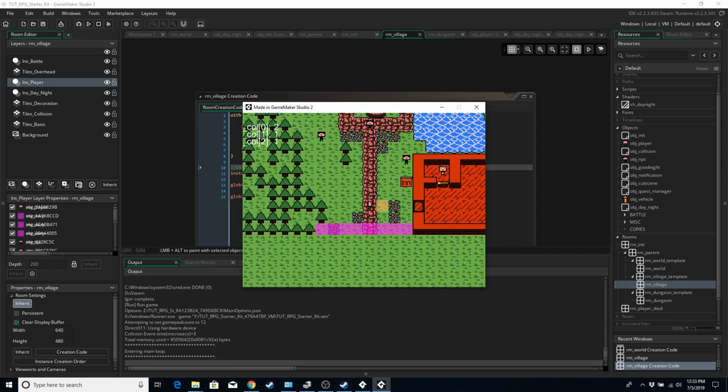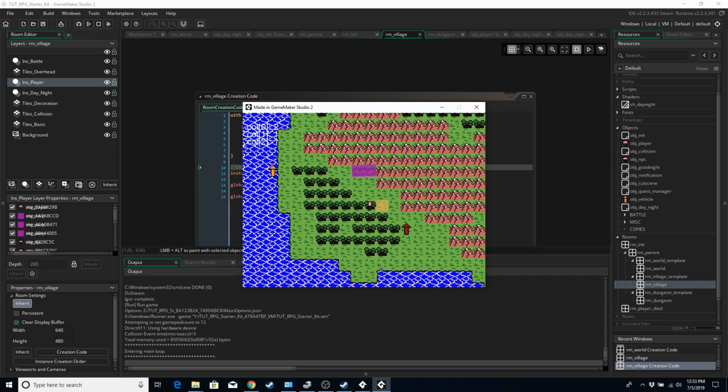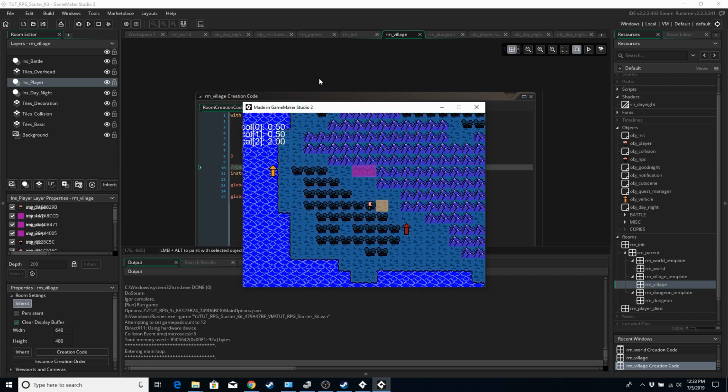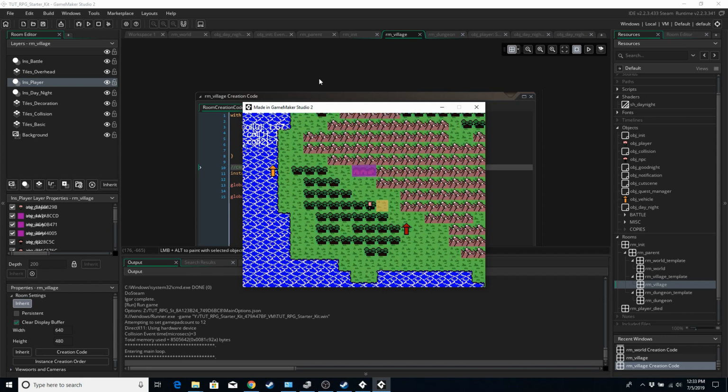So it's dawn in the village, and time is not going to progress. So if we go to the world map and just stand around, you can see the red is decreasing to daytime. Now it's increasing to sunset, and now the blue is going to go up to 2 for nighttime. Red and green are going to be 0.5. And that's the transition.